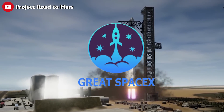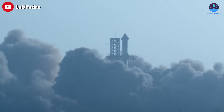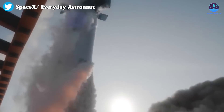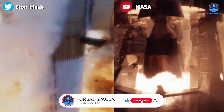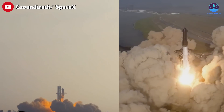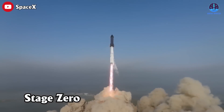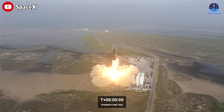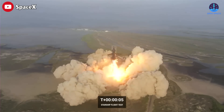On April 20th, 2023, SpaceX launched the first orbital test flight of its Starship spacecraft from Boca Chica on the Gulf Coast of Texas. The combined thrust of nearly 33 Raptor engines exceeds the power generated by the Saturn V rocket used during the Apollo program. This immense force was focused directly into the concrete foundation of the launch pad, known as Stage Zero by SpaceX. Unfortunately, the concrete base proved inadequate — massive portions of earth and concrete were propelled hundreds of meters through the air.